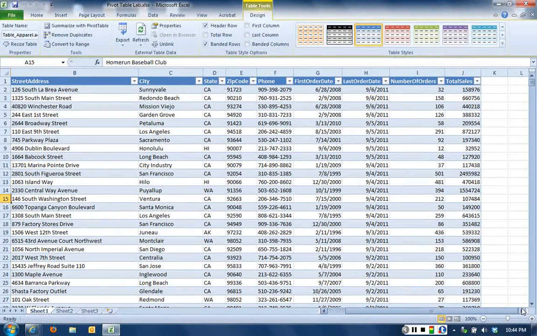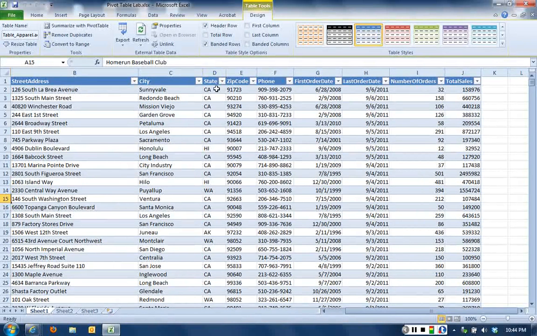So in Excel, I can work with the data, but to answer the kinds of questions that I started with, such as how many vendors have I got in California, I'd still have to manipulate it a little bit. I could do it a number of ways.